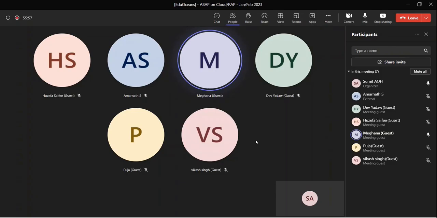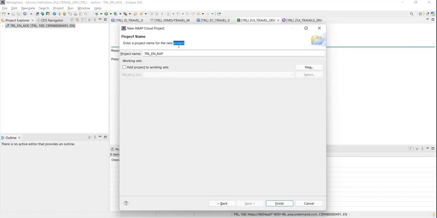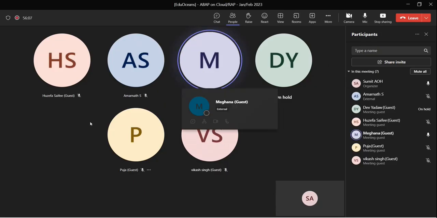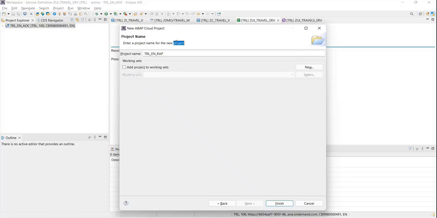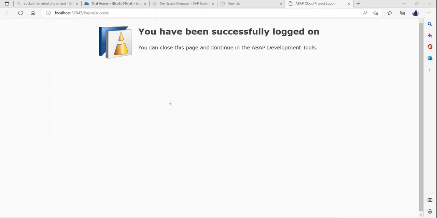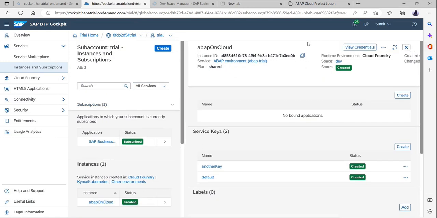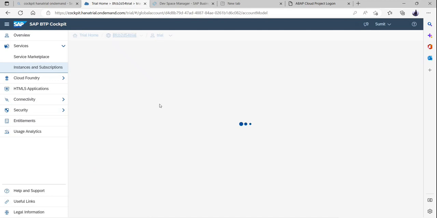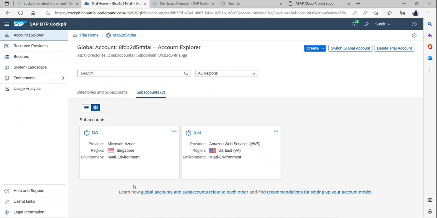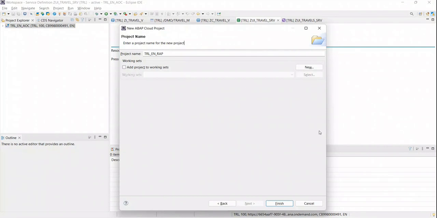I have one query. Yeah, Meghna. Are these files saved in the local environment also? Which files? Whatever we are doing. Ultimately, it will be stored in the object repository centrally. For example, these are all shared resources, as I mentioned. While you are creating an instance on the BTP, you choose an option of shared. It means whoever is on the same platform. For example, you are also creating the environment on US East by AWS. If you are subscribing to that ABAP environment and search for the package which I am creating, you will also be able to see it. So it's not on the local, it's on the cloud.